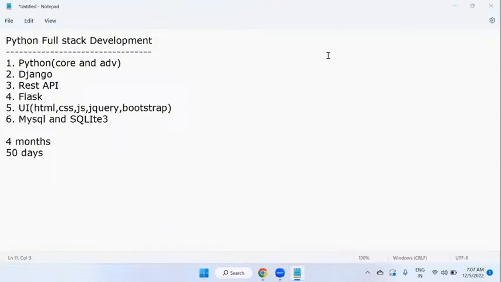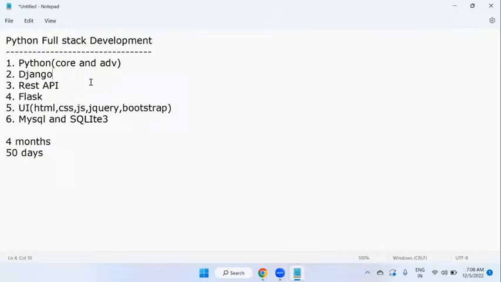Now, how can we select only Python core and advanced, or full stack development? I suggest that if you are a working employee and in your project development they recommend learning Python, which can be used as a script or as programming in your project, then Python is recommended for you.